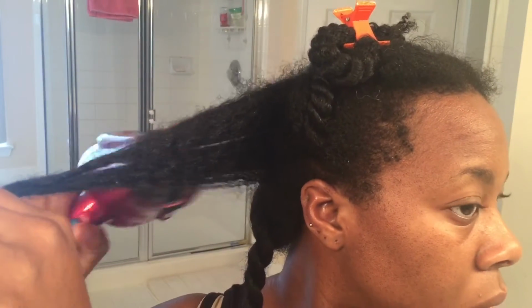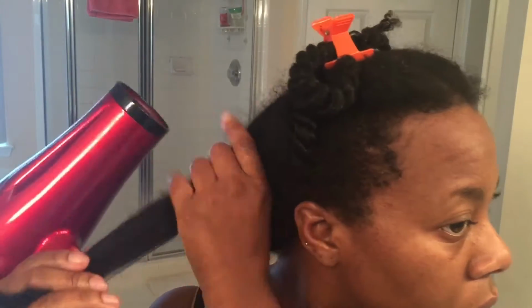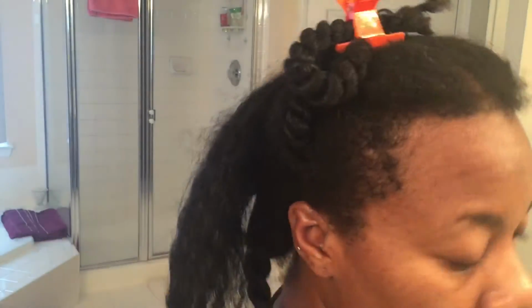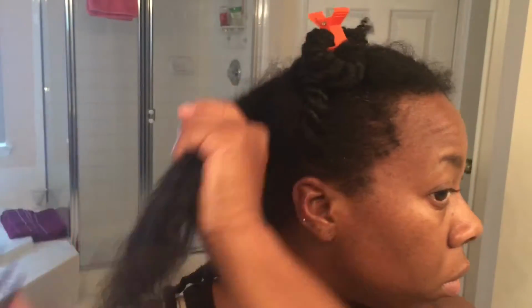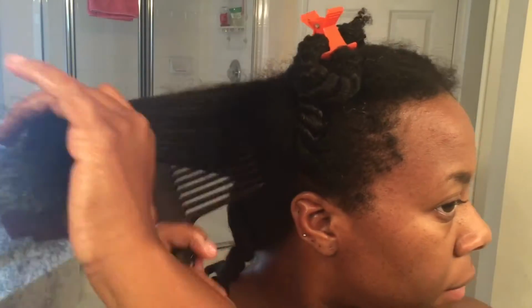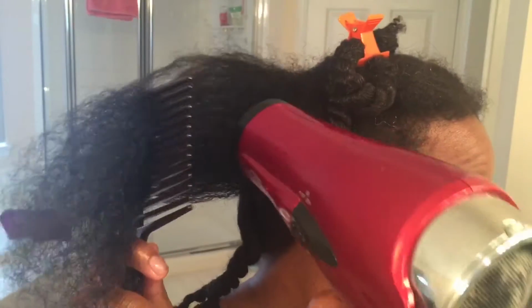Anyway, so I just use the tension method here, and I just pull the ends of my hair and blow dry the rest. It's really just the roots down to the middle of my hair that is still wet. Then using a comb, I'm just going to comb through my hair and then use the blow dryer again to get it a little bit straighter and a little more dry. The same thing, I guess, a comb and a blow dryer would do.